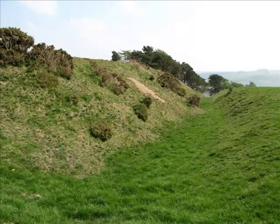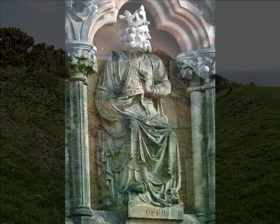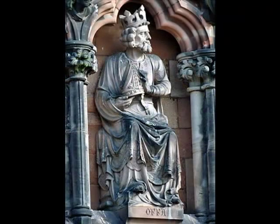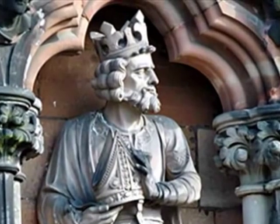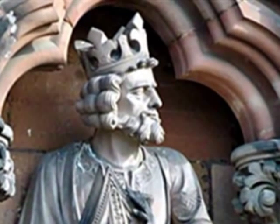Who built it? We talk of Offa being the King of Mercia, which we then translate as King of the Midlands. So he sounds like he's some tinpot ruler from Birmingham. In fact, his kingdom covered the area between the Trent and the Mersey in the north to the Thames Valley in the south, from the Welsh border in the west to the Fens in the east. And at the height of his power, he also controlled Kent, East Anglia, and Lincoln. He was very much a monarch on the make.